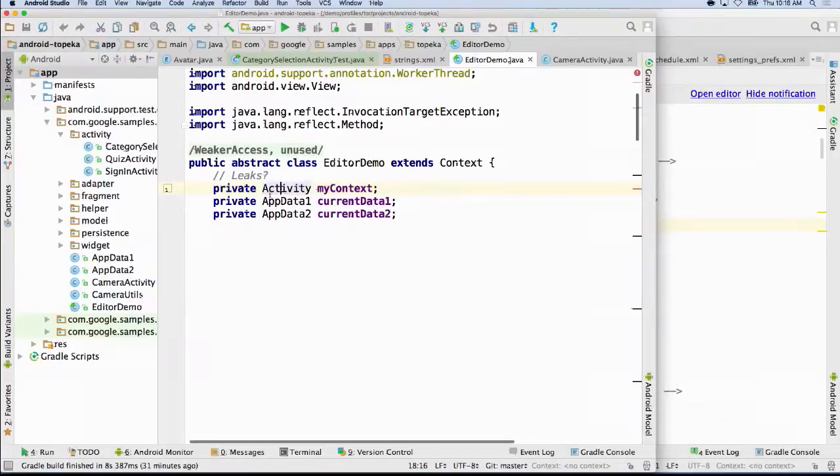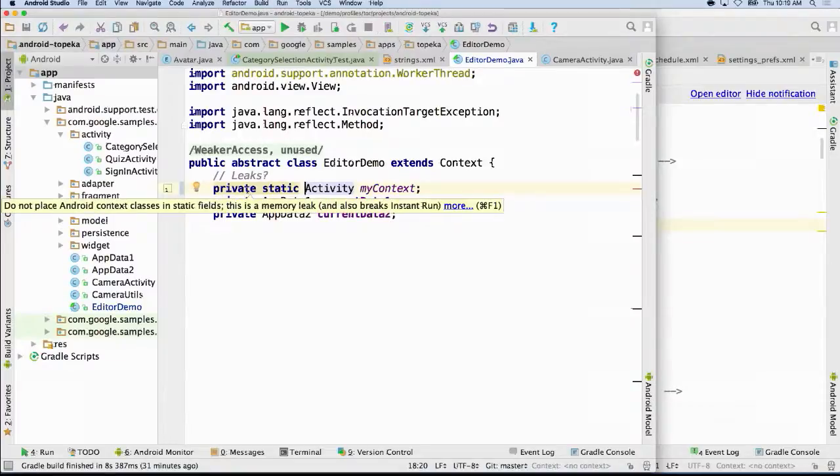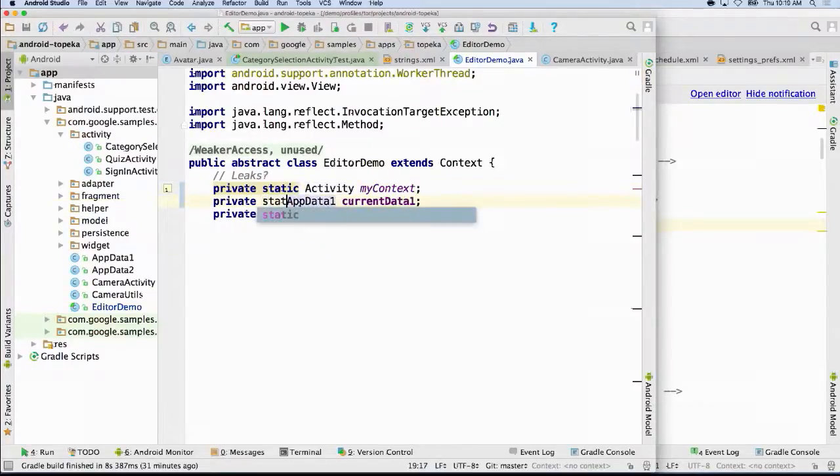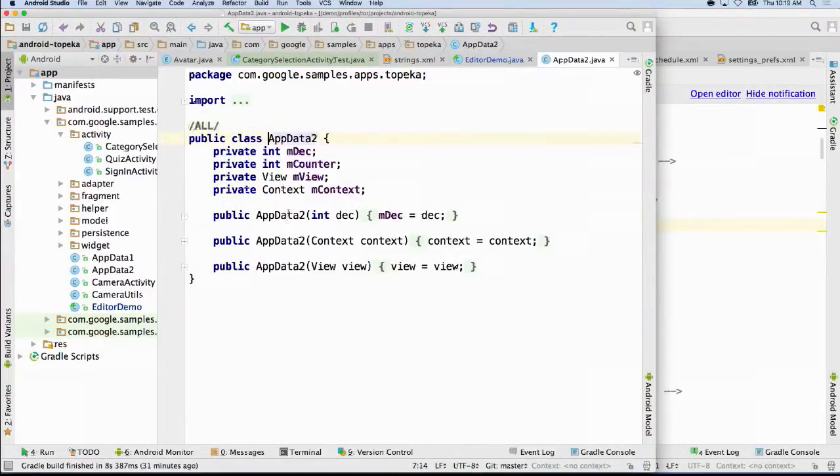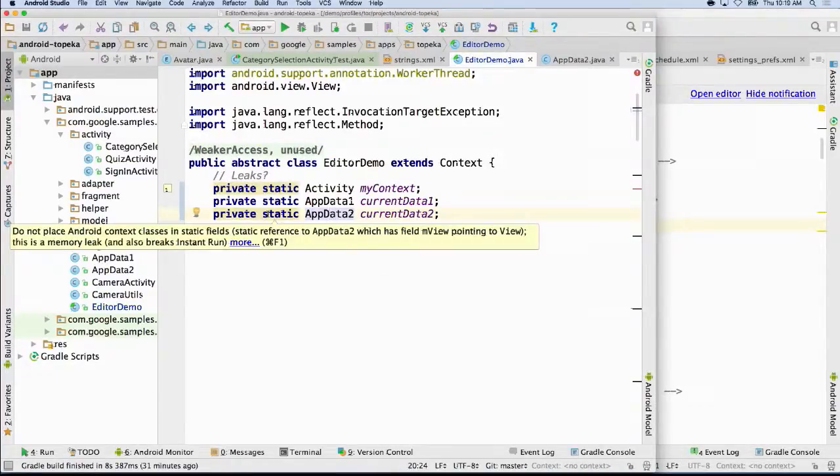So first of all, hopefully everyone knows that it's really, really bad practice to solve the problem of passing data from activities by making your field static. That's a no-no. And now lint will flag it for you, not just because it's a leak, but also it makes Instant Run very happy when you do this. This is also not as simple as just this case. For example, if I make these other fields here static, app data 1 is no problem, but app data 2, turns out that one has instance state that is a context, but now there's a static reference to it, which is bad.